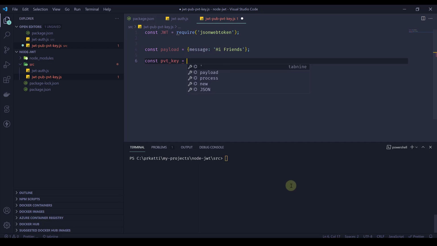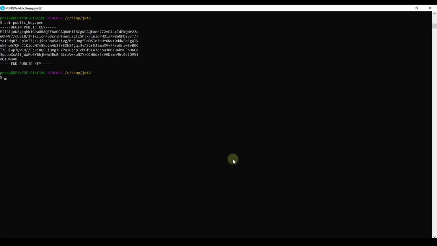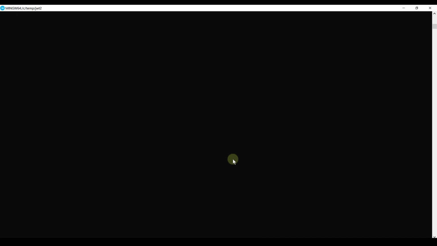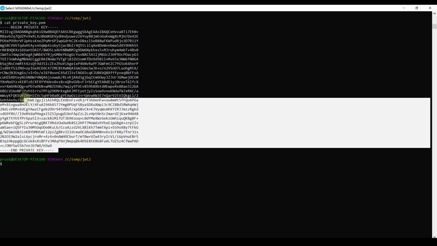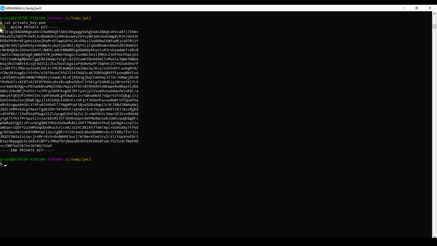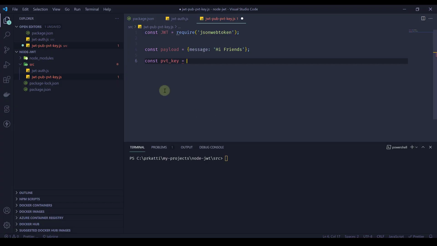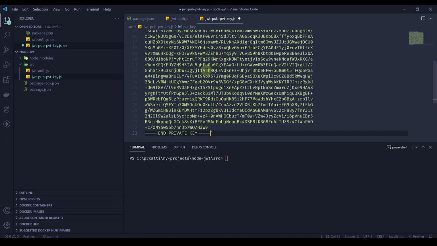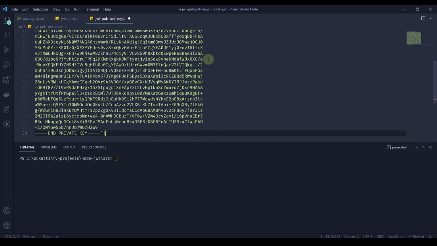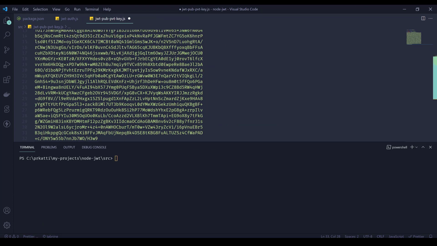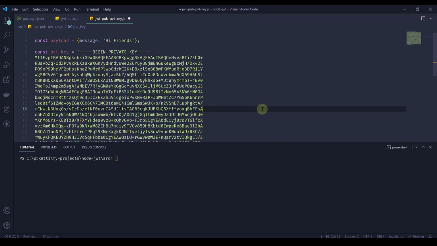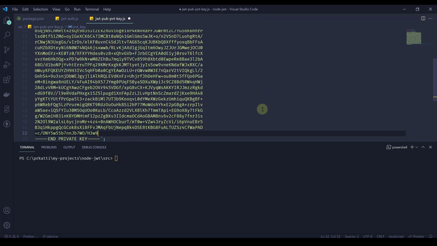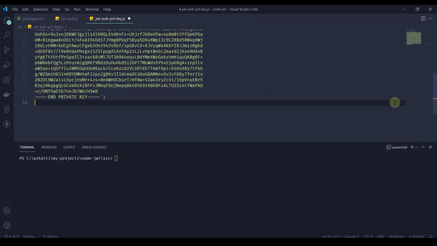What I'll do is I'll go back to the terminal where I actually catted the private key. I'll do that one more time. Then I'll take all the contents, copy that, go back to my editor, and put it inside of two backticks. The key thing with backticks is that it'll avoid all the escaping of the special characters in case there is anything in the private key. So that's what we did. Now we go ahead and save this one.